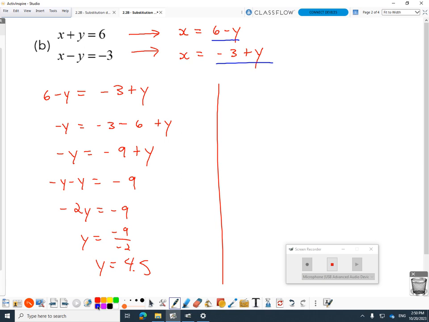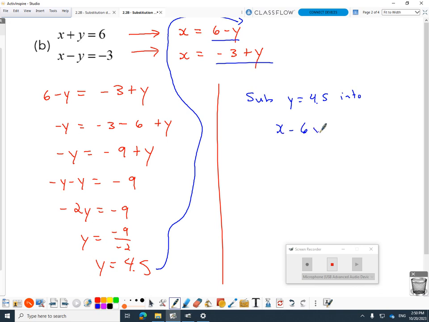I think so. It doesn't matter. Go ahead and use any one, but I think, here comes my arrow. For those of you having trouble with this, here comes the arrow of what I'm going to do now. I'm going to put it right in there. My arrow disappeared there at the top a little bit. Sub y equals 4.5. And you don't have to write this step. You don't have to write it. I write it because I'm teaching. Sub y equals 4.5 into x minus 6y. No, that's not what it says at all. I don't know why I wrote that.